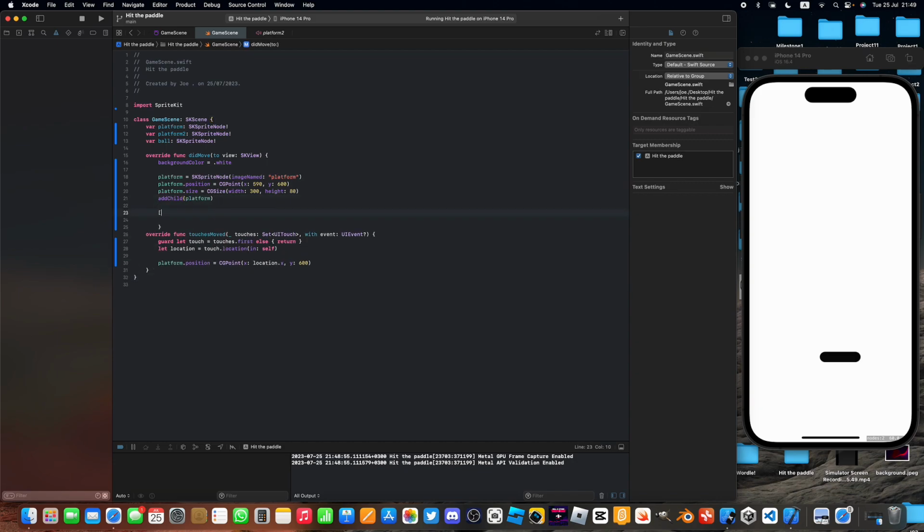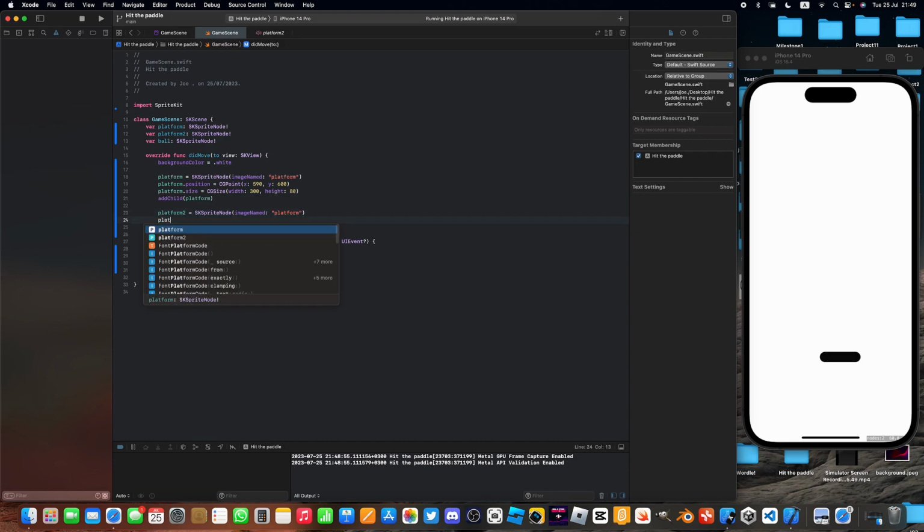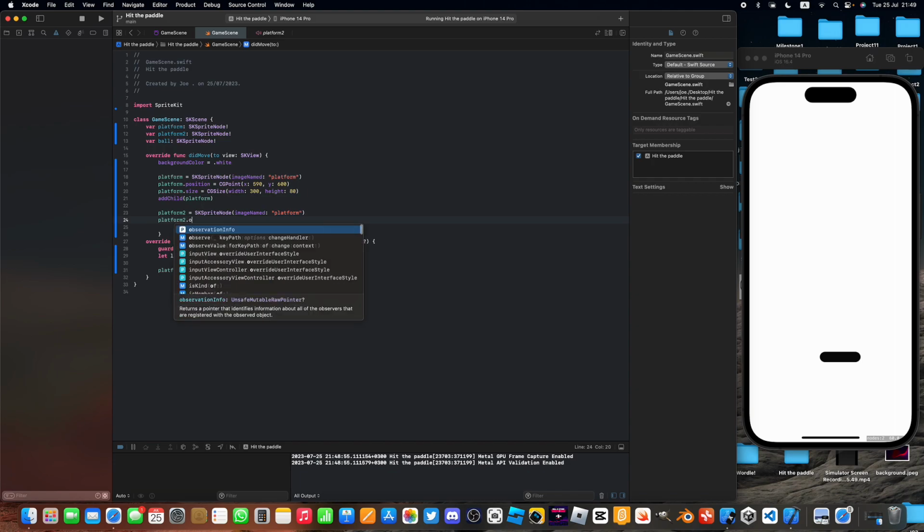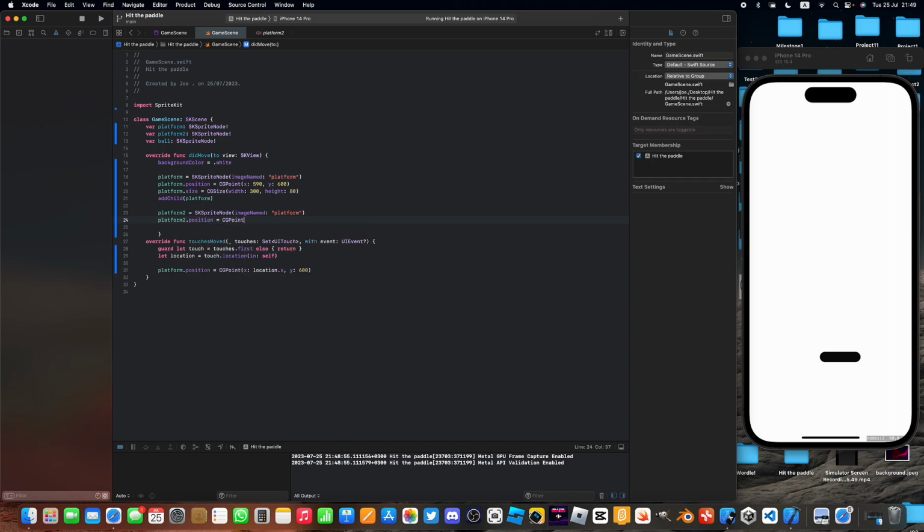So say platform2 is equal to an SKSpriteNode, image named platform again. Platform2's position is equal to a CGPoint. X will be 590, Y will be 2300 maybe?